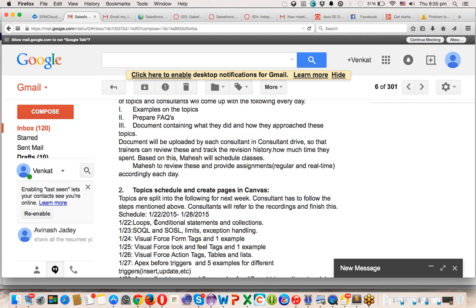So you guys can work on this. This is a very small topic, and as Avinash said, you can document each and everything you have learned, the limitations, and again the problems you have faced also, and best practices, how to use it. And again, coming down to the for loop, you can use it in multiple ways.